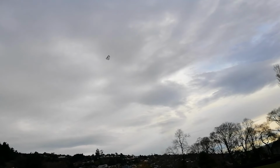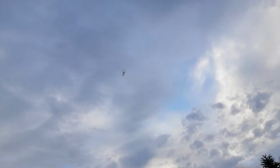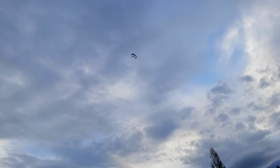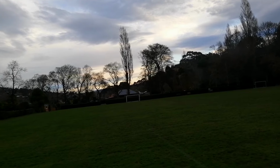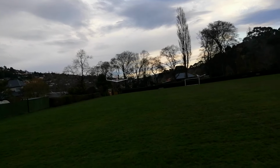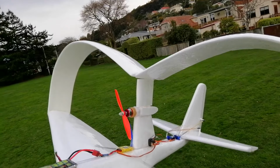Right, so she can actually roll okay, as long as you are holding no backstick. That seems to be what does it. If there's elevator, there's no roll. If there's down elevator, there's more reliable roll. And in she comes. Or glide. Let's go for a glide catch. Okay, need a little bit of motor at the last moment just to get her to me. Don't want to stall her and nose her into the dirt. I like this plane so dang much.